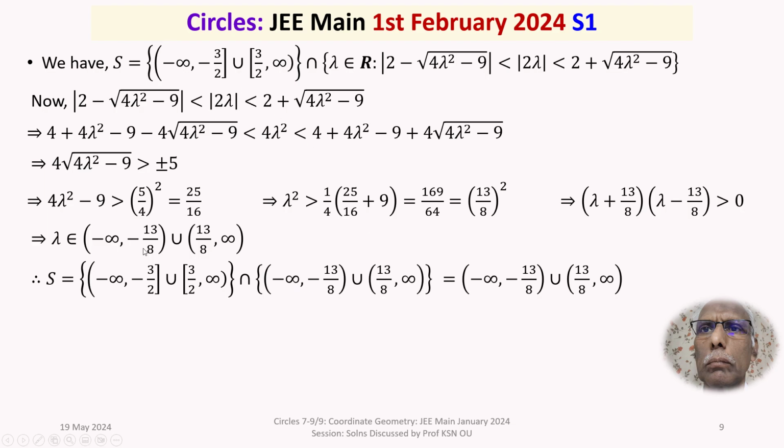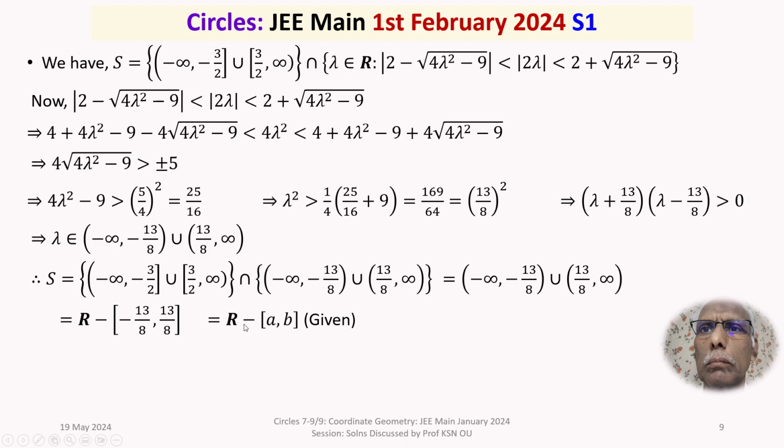Right? So this is already there, and this is the one what we have written here. And take the intersection. Intersection is the smaller of these two. This will be minus infinity to minus 13 by 8 open interval union 13 by 8 to infinity open interval. And this union is R minus, remove minus 13 by 8 and plus 13 by 8. Remove that portion in between, minus 13 by 8 to 13 by 8 closed interval. Why? It is open here, so closed interval. This in between part you have to remove, then you will get this union.